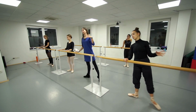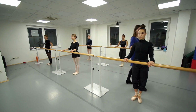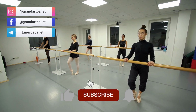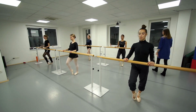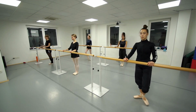And tendu and pour de bras. And one more time, but start with the left. Now you start with right. 7, 8. Right, left. And not so fast. It's the first to warm up your feet.